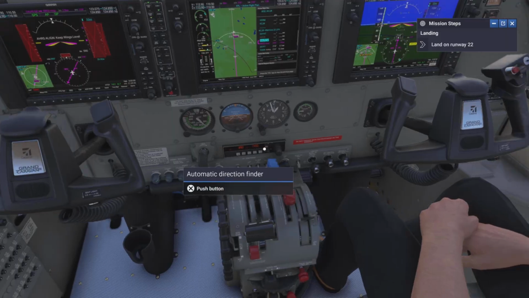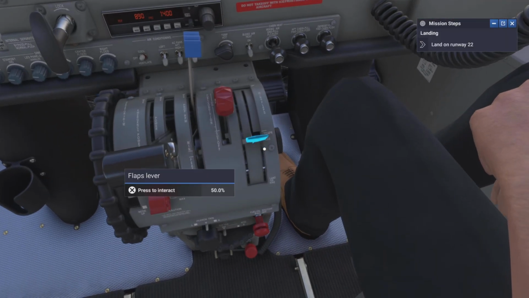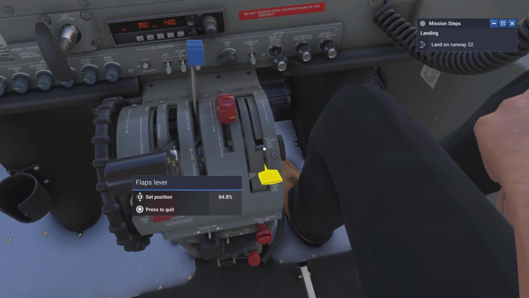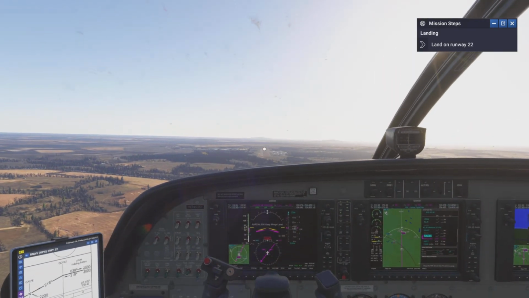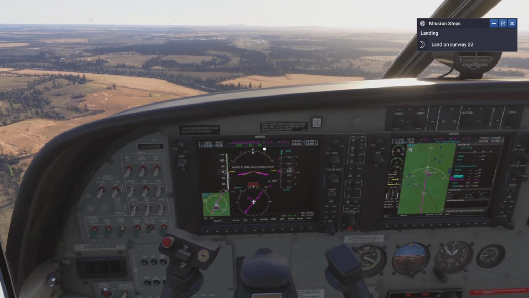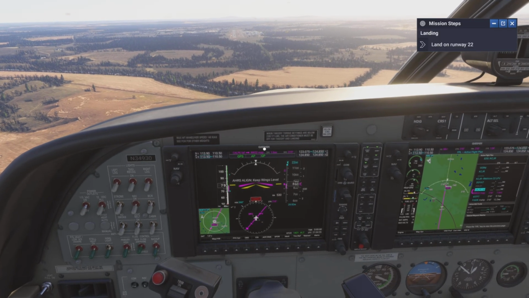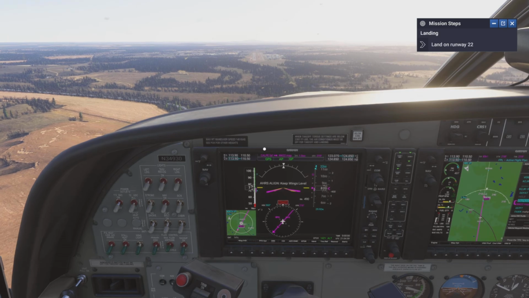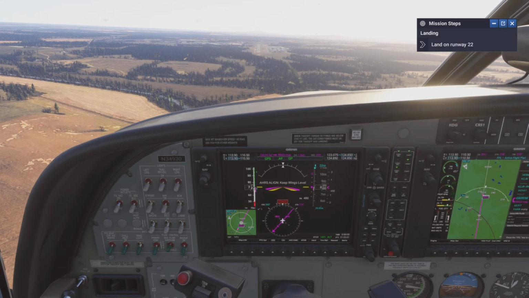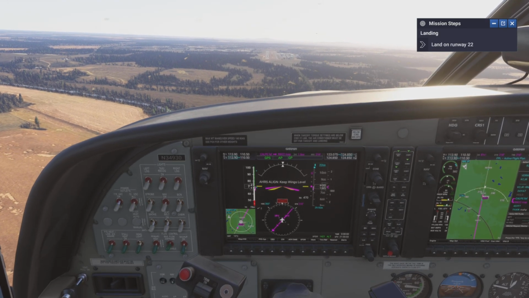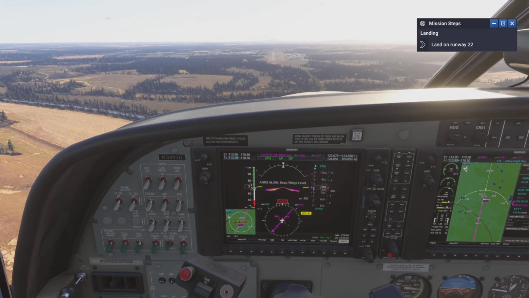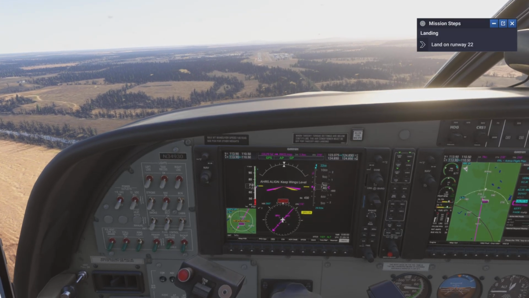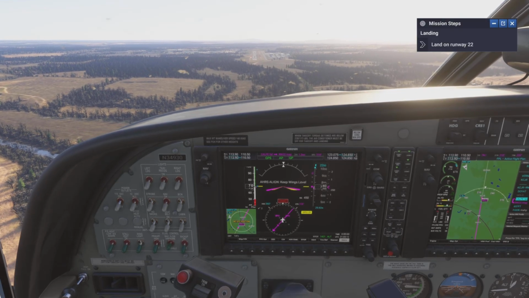Also, over here, if we have a look at flaps, flaps need to be set to landing. So we can move that down to landing. So that's all fine. The trim is automatically adjusted by the aircraft. So that's perfectly fine. The plane's doing a few adjustments and things. We'll just monitor this till we get to R, which is around about 70 knots. 70 knots is a nice comfortable landing. There we go. We're rocking along around about 70 knots.